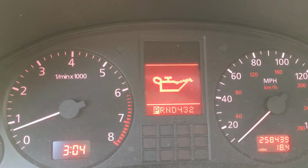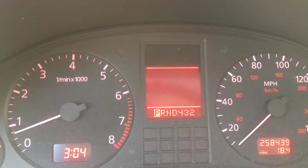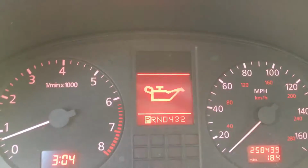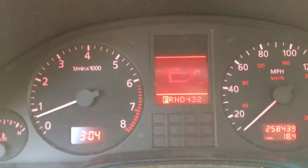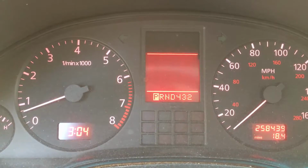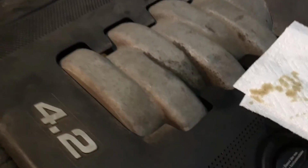Come back down to idle, and that's about normal. But it did idle a little lower than that. So anyway, I made it back home to the garage, so at least I didn't get towed. And yeah, I'll check the color of the oil here, and then we'll call it a day. What could be more exciting than checking the color of your oil after a 20-minute drive?